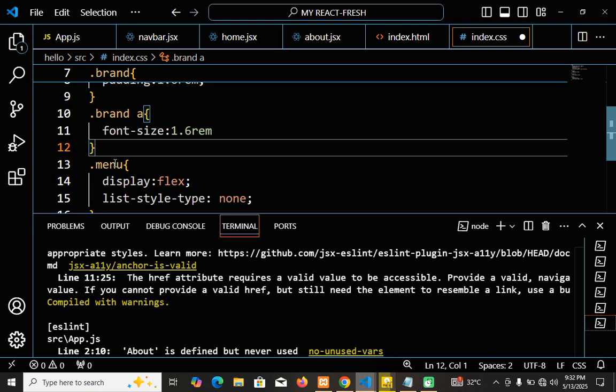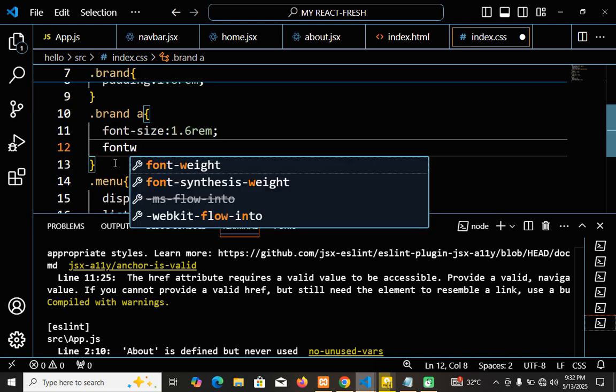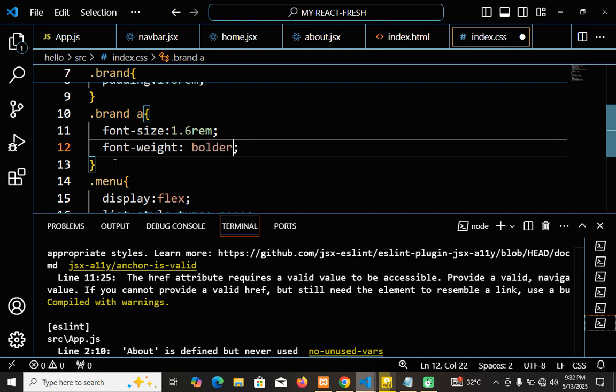You can do that. Font weight, bold, for that one. Font family, Elvertical, just like that.